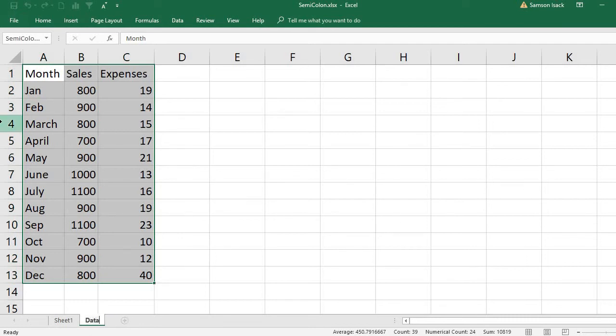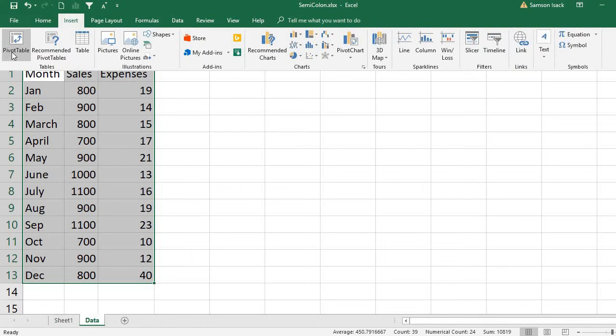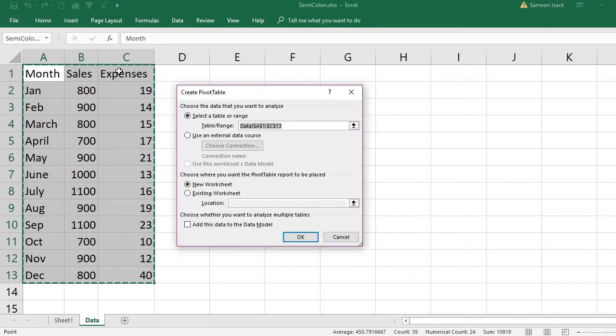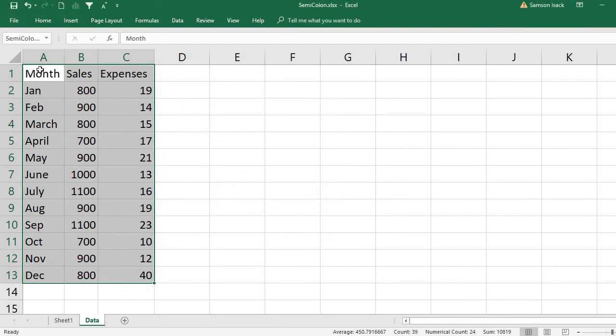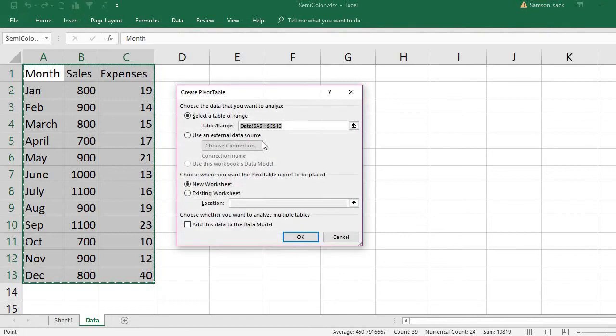So now what you need to do is select this table and insert the pivot table. Once you select it, it creates the pivot table. Select the option, then insert pivot table, then you have "select the table or range for the pivot table," which we already selected, so that default range is coming here. Then choose where you want the pivot table report to be.